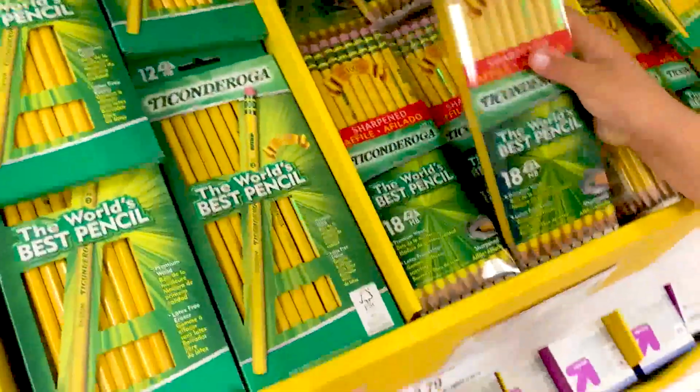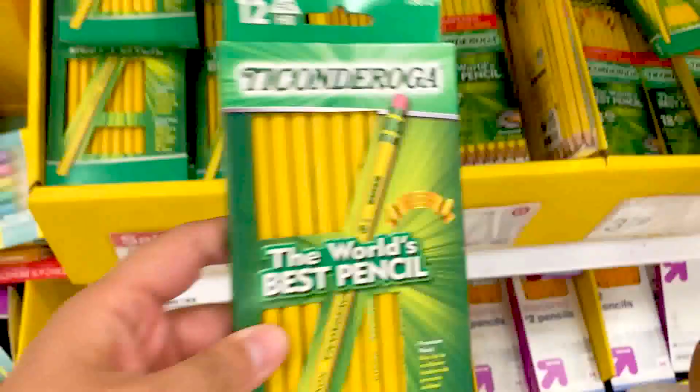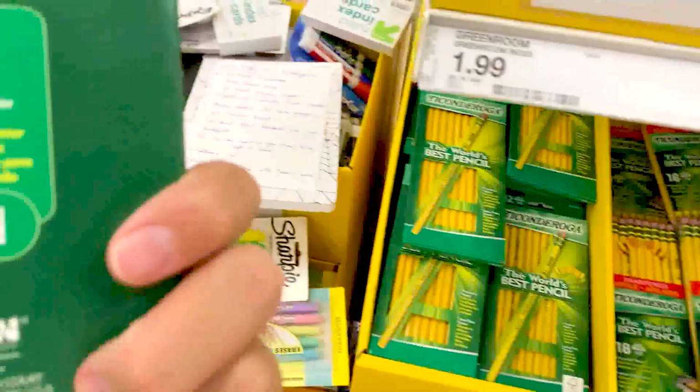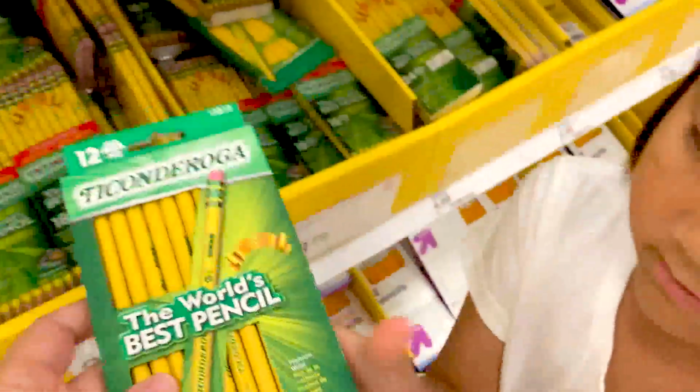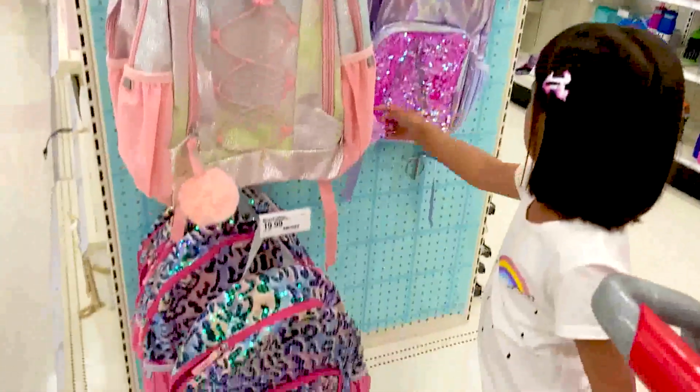These pencils? No, we need 12 of them. Yeah. Right here. Okay. The pencils number 2, 12. Okay, so this is a backpack.